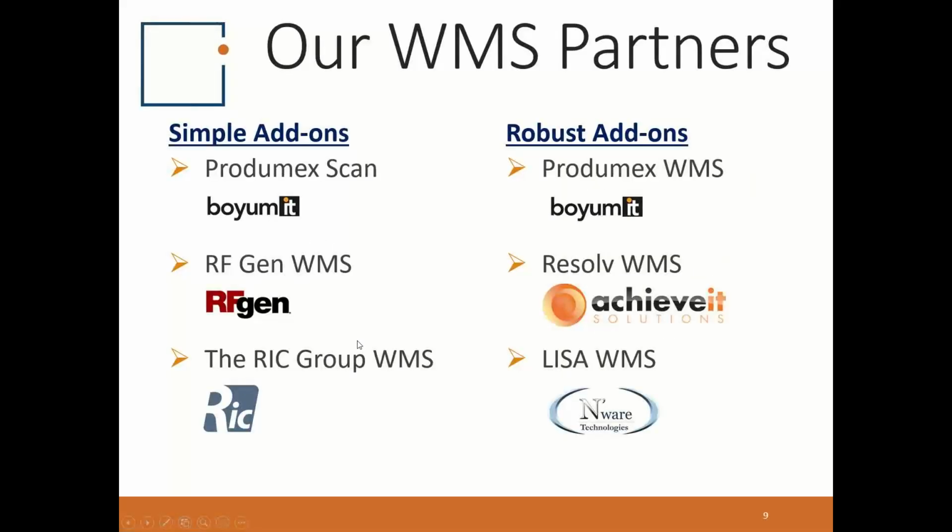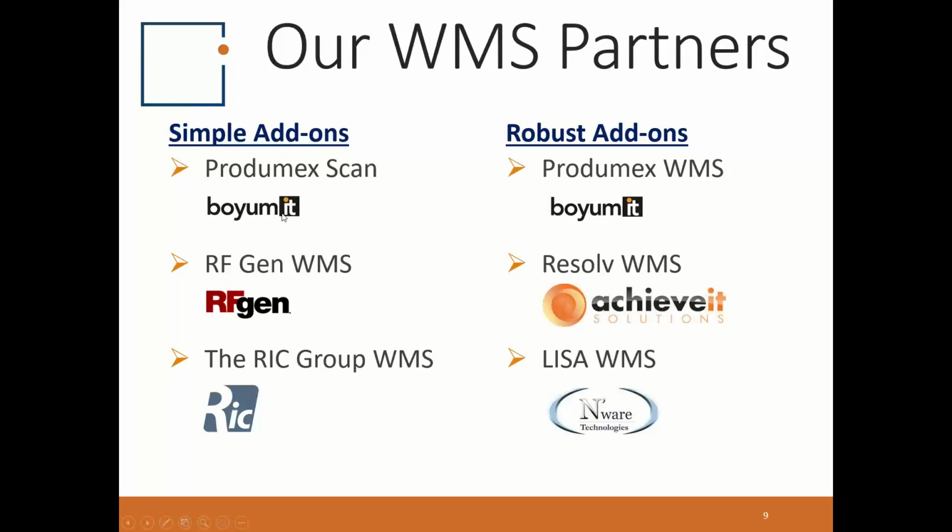Those are basically our partners. We have experience with all of them, and I have grouped them into two sections. One is simple add-ons and the other is more robust add-ons. Simple add-ons means SAP out of the box is the perfect fit for you, and you just need to enable pickers and receiving staff with a handheld device to be able to receive, move things through the warehouse, and do the picking using the handheld device. If that's the only need, those are the simple add-ons, and we have a selection of three for you.